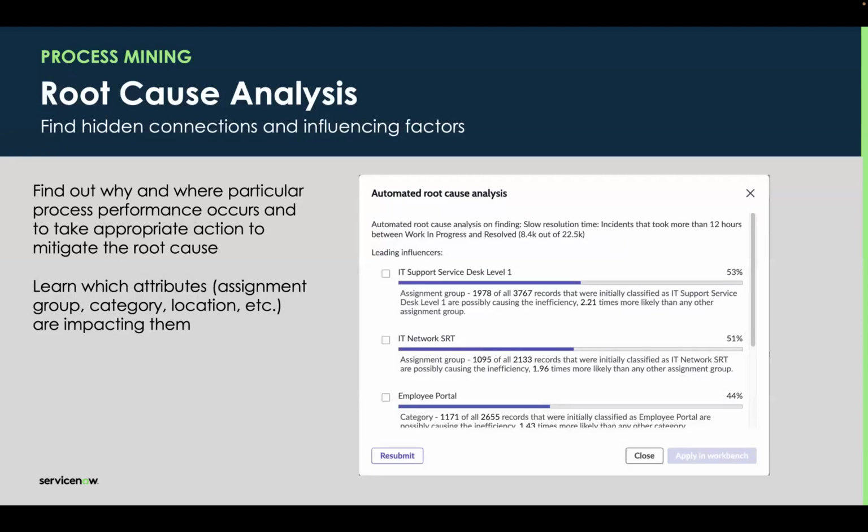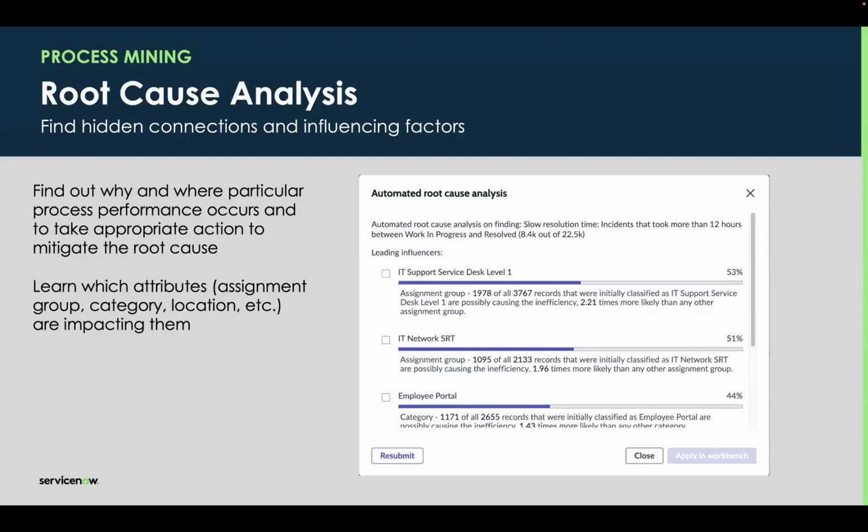So if you think about the way that you do reporting today, when you use the operational reporting on the platform, you're always looking at the current state of the record and the data points that live in that current state. Root cause analysis allows us to use the initial value set on the record to do some analysis. So perhaps the assignment group has changed over time or the category has changed over time. When you run a report, you're only going to see that last category.